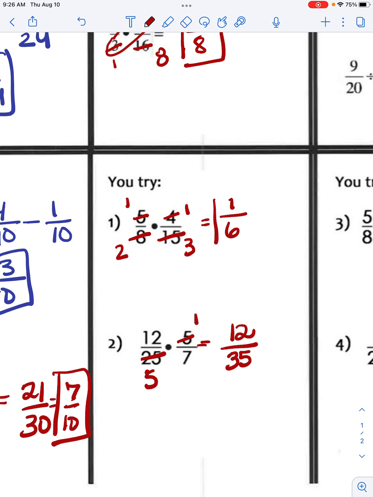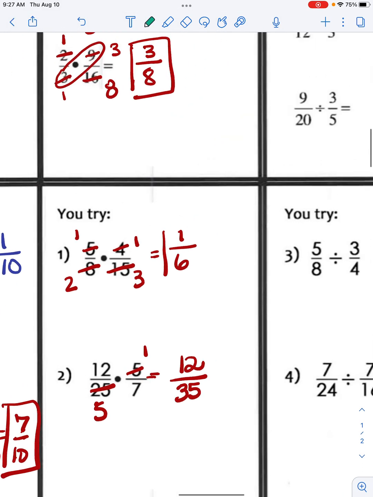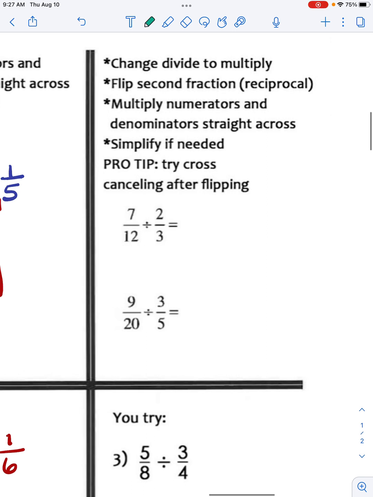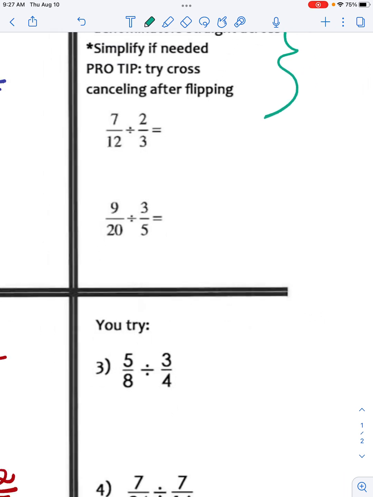And then let's move on to division, our last operation here. Again, all of the directions in words can be found up here, but I'm just going to talk you through it to save time. So when we divide fractions, we are going to take that first fraction and keep it the same. We're going to use the reciprocal of the second fraction and multiply. Some of you guys learned that as keep change flip or something like that, or keep change change. 6th grade teachers have some cute ways for you to remember it. But we're just going to use the reciprocal of the second fraction and multiply.